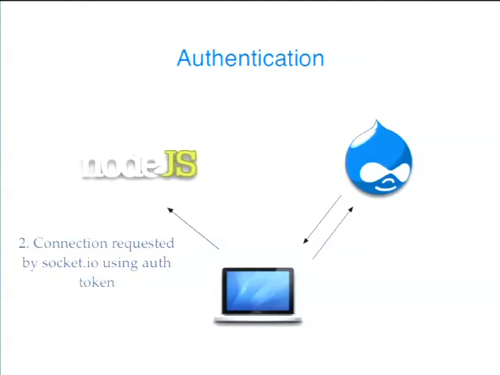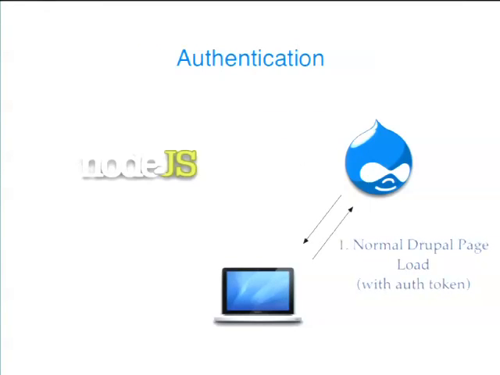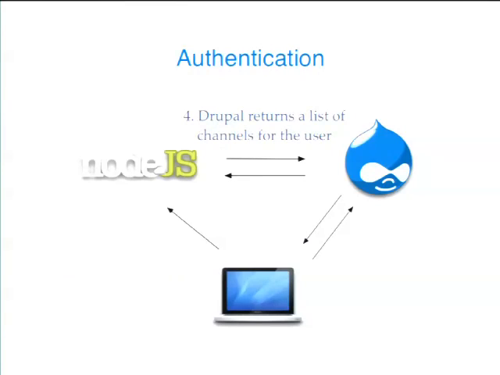So then my client connects to Node.js and sends the auth token. Now Node.js obviously doesn't know yet whether my client should be allowed to connect. So Node.js makes a request to Drupal. This is going to bootstrap Drupal. Drupal's going to check whether this auth token is appropriate for this user, and if so, send back, oops, shoot. Can you let me go backwards? Fast forward. Node.js talks to Drupal, and Drupal sends back a list of channels this user should be subscribed to.